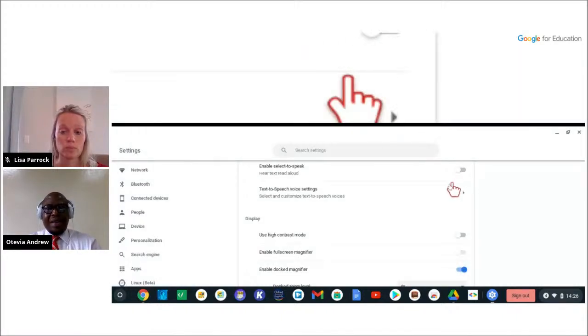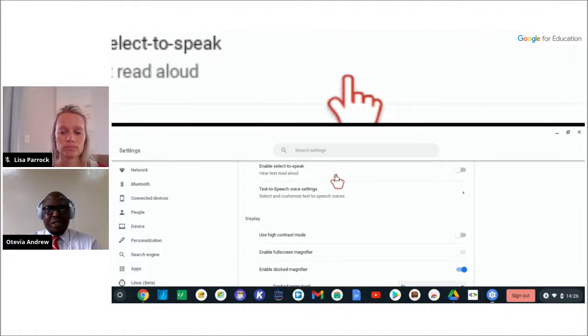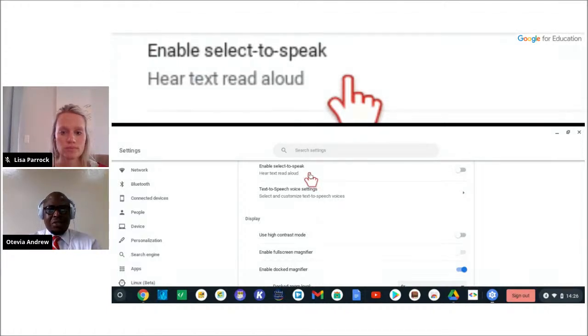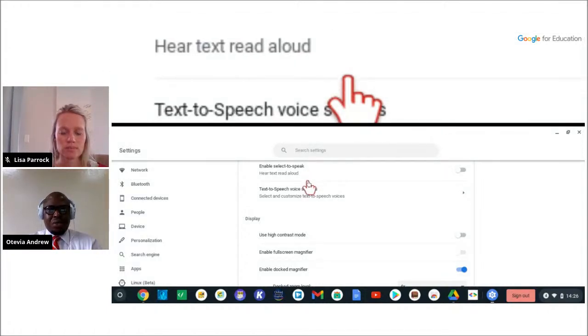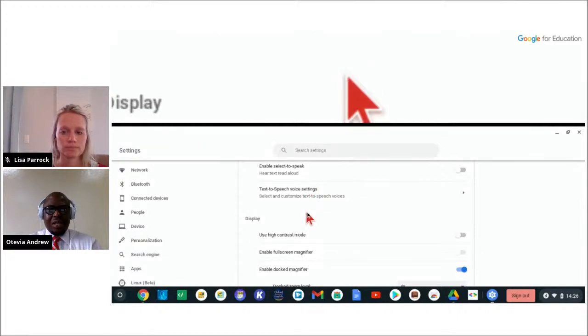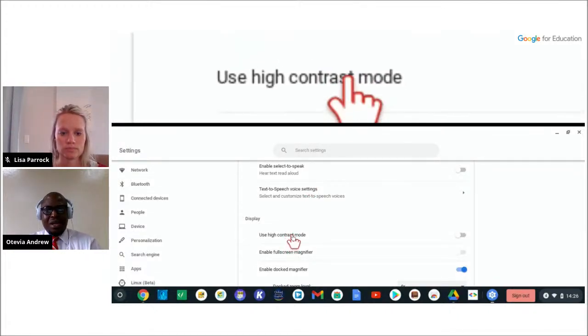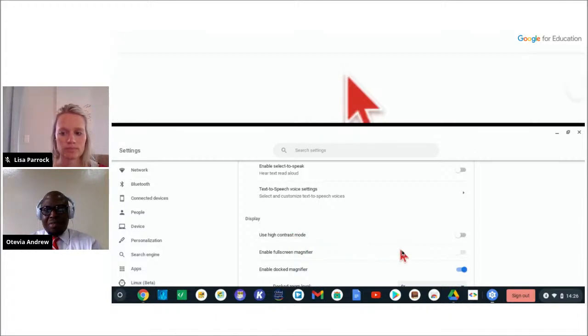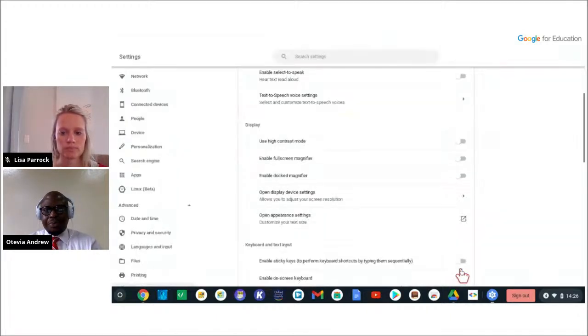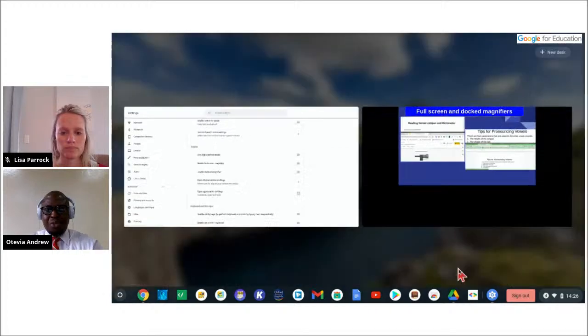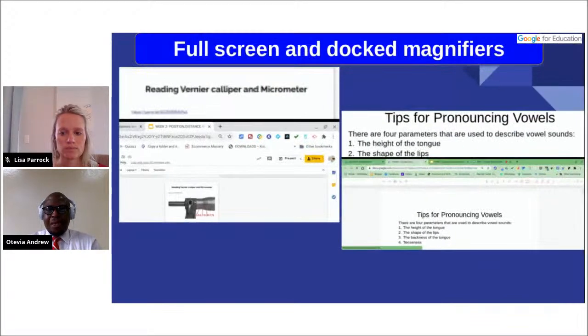There we go. Now you can see the screen is divided into two. The upper part magnifies the lower part, the content of the lower part of the screen. So I'm going to scroll down. You can see the content of the lower part is magnified in the upper part of the screen. So this way, any learner with low vision can use any method that is suitable to them to make learning accessible. So I'm going to disable this feature and then move on to the next feature on my slide.